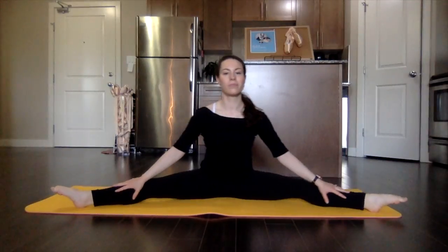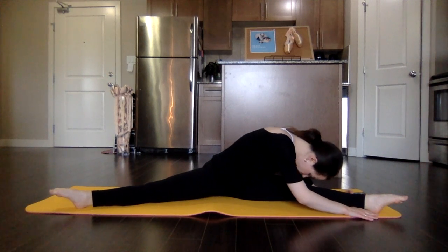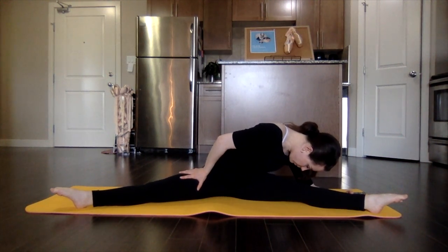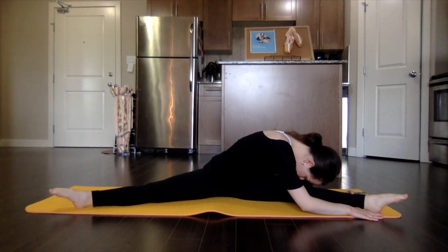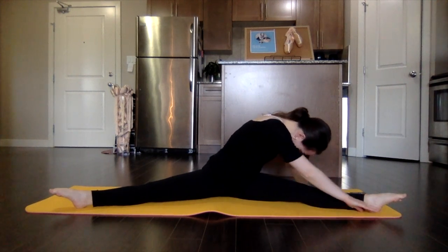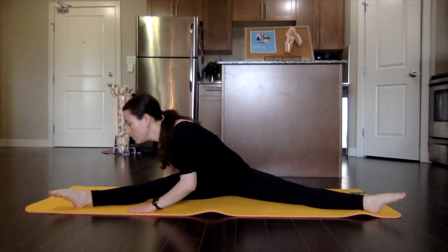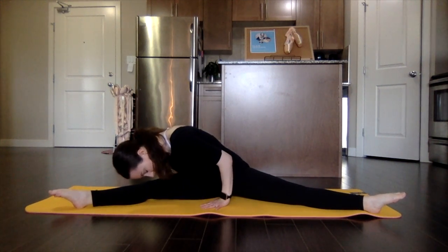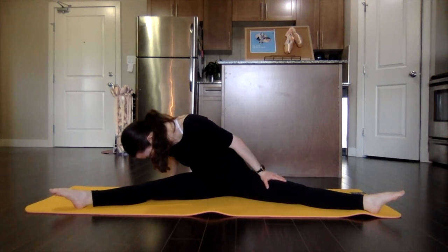Once you've made your way onto a seated position, we're going to take that same stretch, opening up from the top of the hips and lengthening out through one leg. Making sure that the opposite hip is still staying along the floor. Relax your spine, relax your neck. Stretch all the way through the ends of the toes and change sides — the opposite hip down.